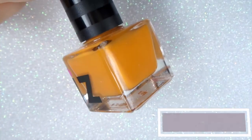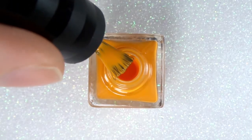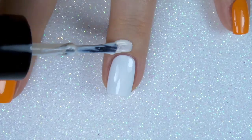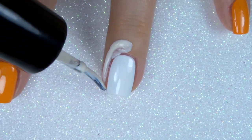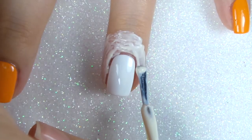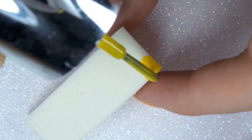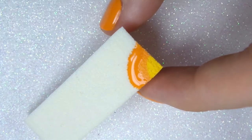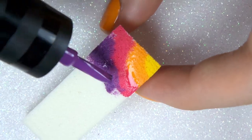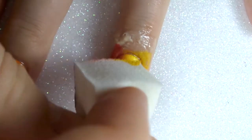The fourth and final design features Sold Out, which is a tangy tangerine orange shade. And we're going to be doing a vertical gradient, or a diagonal gradient I should say, so we're going straight back in with that liquid latex all round about our finger. And the colours I am using for this are a yellow from my collection, Sold Out, Main Stage and Glastonbury. So I actually think that this shows just how versatile this collection actually is. Anyway, I am popping all the colours onto my good old makeup sponge, and I am dabbing that right onto my nail.